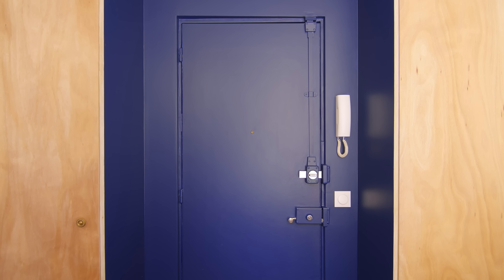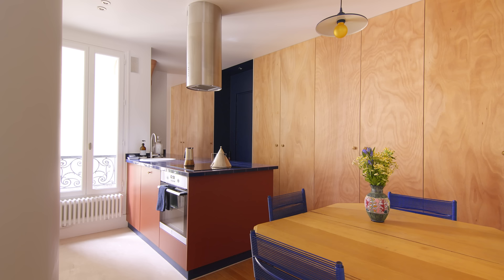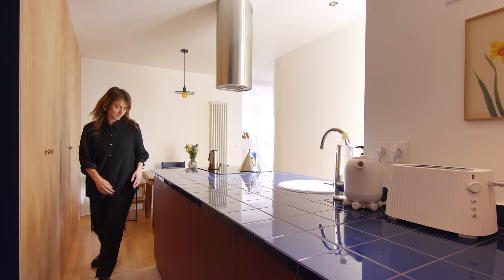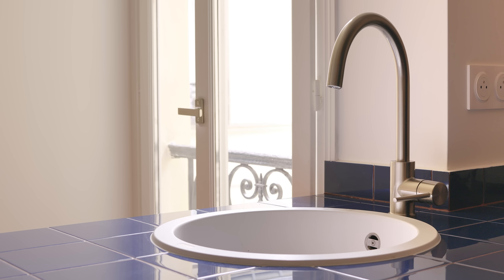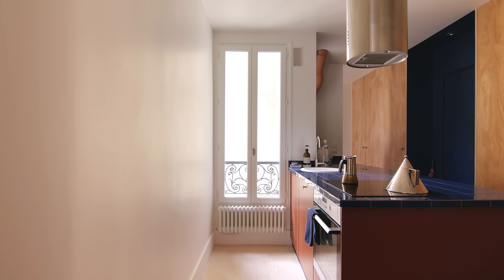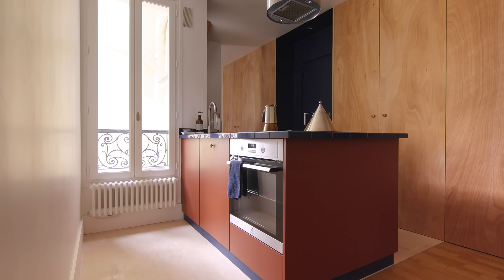There's a small entrance as you enter the apartment. Blue tiles and paint were used on the floor and walls to create a unique experience when entering. I wanted to create a kitchen which is open to the living room, enabling the client to welcome guests in a casual atmosphere. The kitchen island is the centerpiece here. The countertop is made of dark blue tiles with red grout. There's a round sink on one end and an induction hub on the other. Above the induction hub, there's a round stainless steel wrench hood — like a totem in the center of the room, visible from all angles of the apartment.